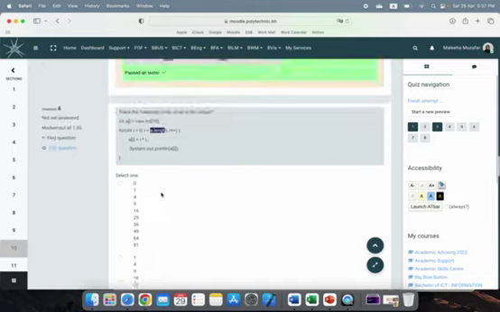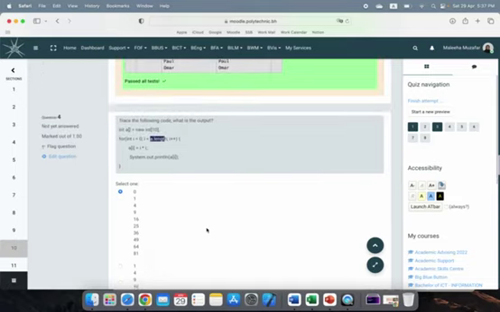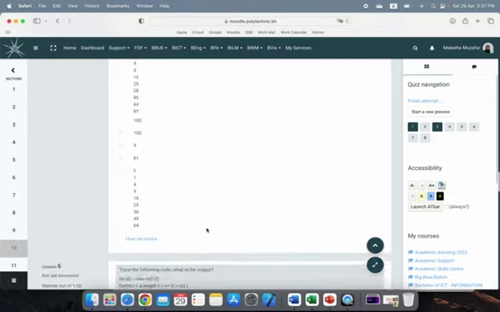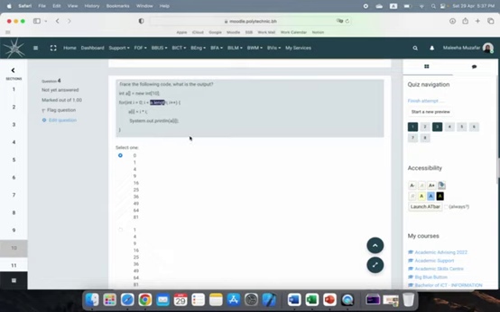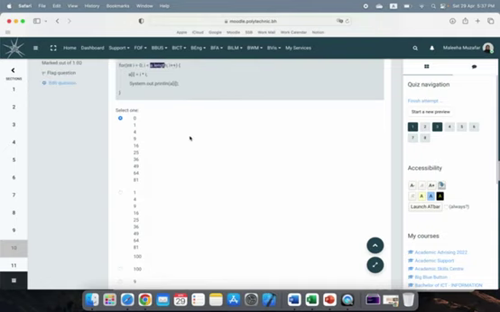So the correct answer is this one. You can even put it in NetBeans, run it and see, but I recommend that you get familiar with looking at the code and predicting the output. That's the best way of learning how to code, to be honest.